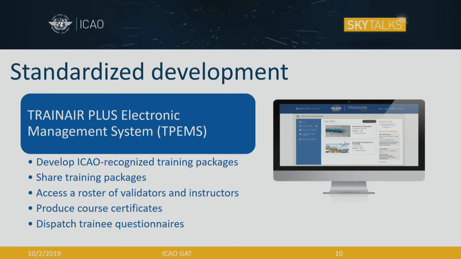TPAMs is a tool that was developed for Trainair Plus members in order to share and collaborate. We, as I mentioned, develop training packages. We also share training packages on TPAMs. You can access a roster of validators and instructors, and the system also produces certificates and dispatches trainee questionnaires.